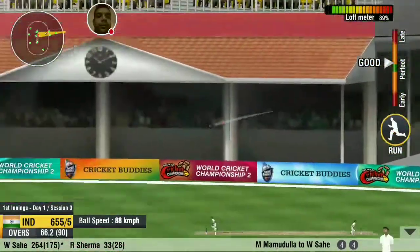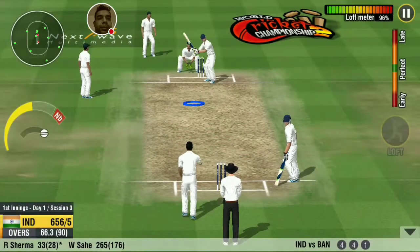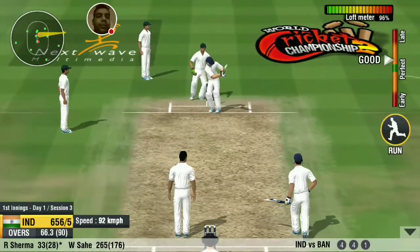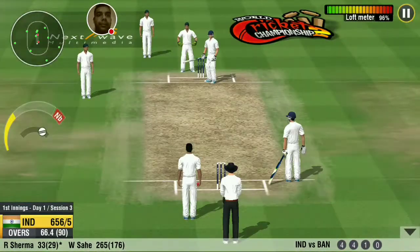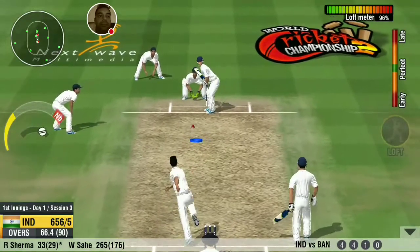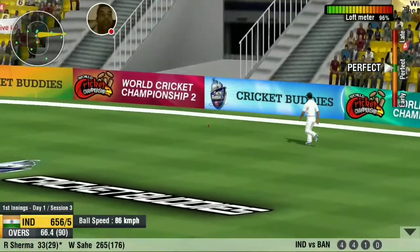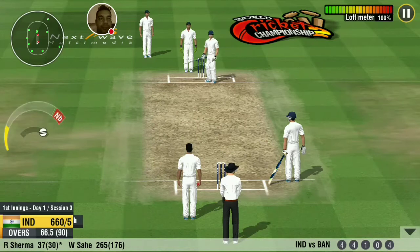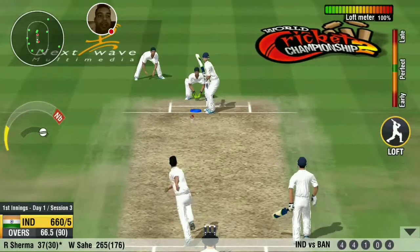He has to run hard on this one to be safe. Well run. They make it back into the crease safely. Unbelievable stuff from the fielder. The crowd's gone berserk. That's a 4. And this should bring my loft meter to 100. Yes, it does. It's a full length delivery. I'll not hit it.